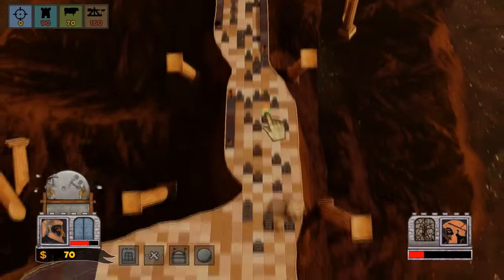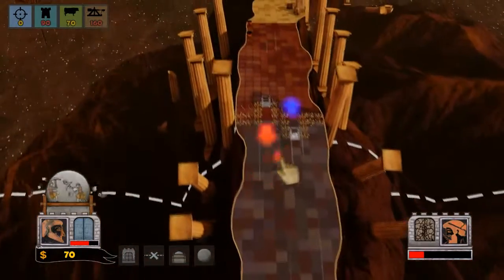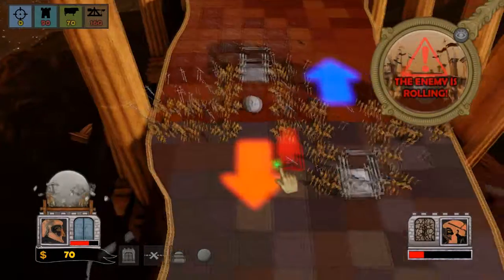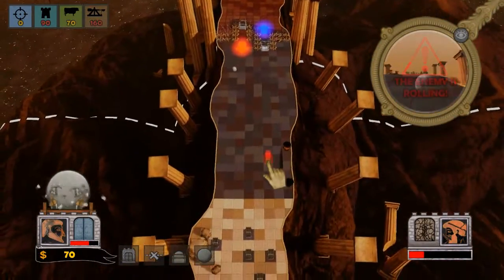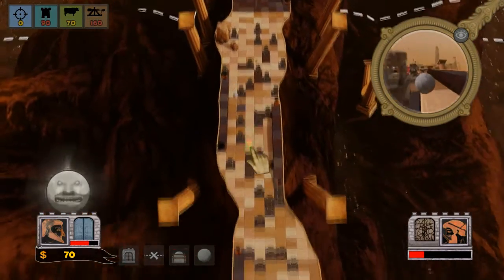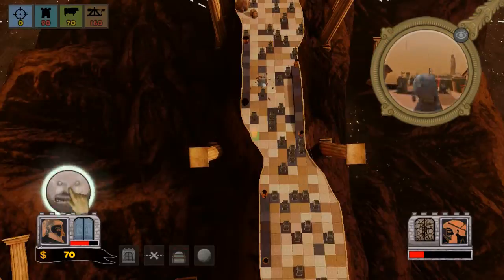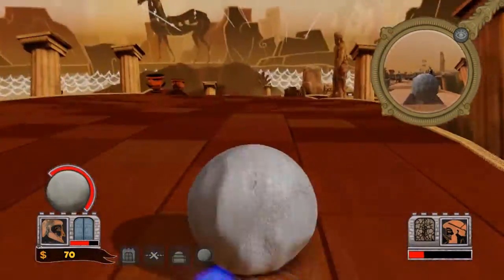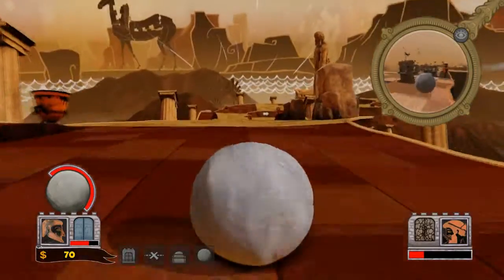Come on, speed up. Oh, they're having a jig. Oh, they're rolling. You're not getting through there. No, no, he's just going round. Attack cows, go, go, roll, roll, roll. Music's getting faster.